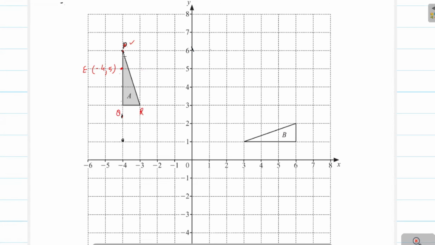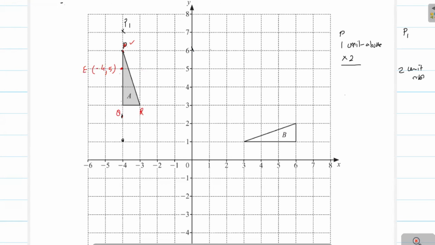Now we see the object points P, Q, and R. We see the position of this point P from the center of enlargement. You see here this point P is 1 unit above. And to mark the image point of P, suppose this is P1, we multiply by 2, and this is 2 unit above. Therefore, we mark the point 2 unit above, 1 and 2. This is the image point P1.